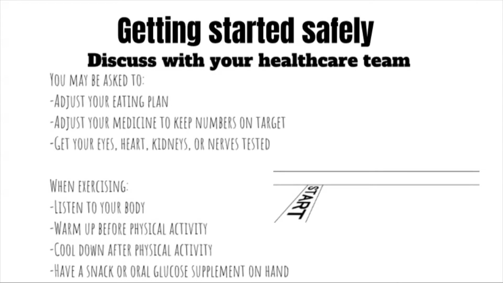You may need to get your eyes, heart, kidney, or nerves tested to make sure that the exercise you plan on doing is right for your particular condition. And when exercising, listen to your body. Warm up before physical activity, cool down after activity, and make sure that you have a snack or an oral glucose supplement on hand when exercising.